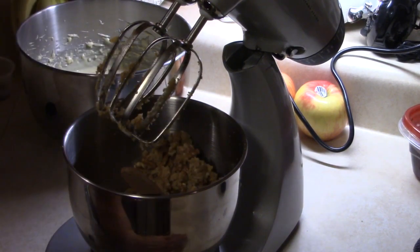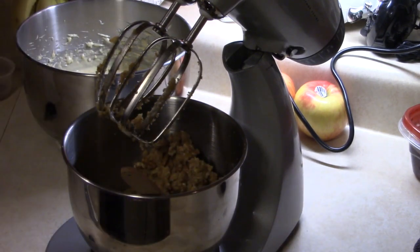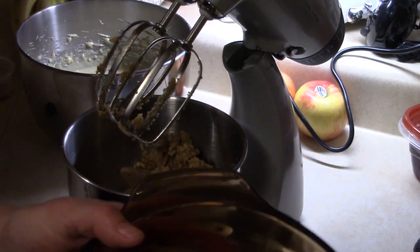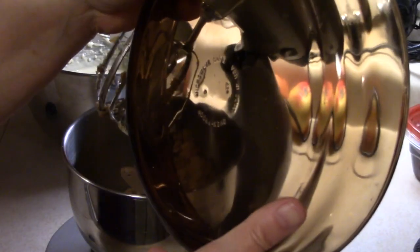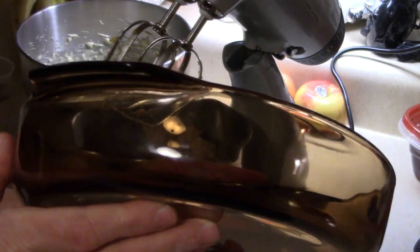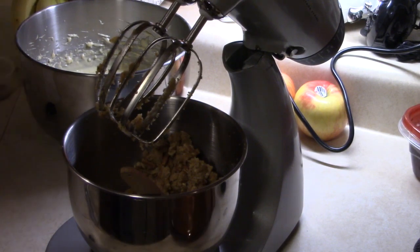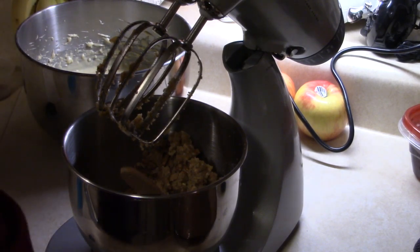So now you can put this in a 9x13 pan if you want to. You can put it in a bundt cake pan if you want to. Since one of my 9x13s was tied up for supper and the other is going to be tied up tomorrow, I have 10 inch, I don't know, shallow casseroles. It's almost like a quiche size, I guess. So I'm going to go ahead and spray the inside of these over the sink, always over the sink. And the oven is preheating to 350.